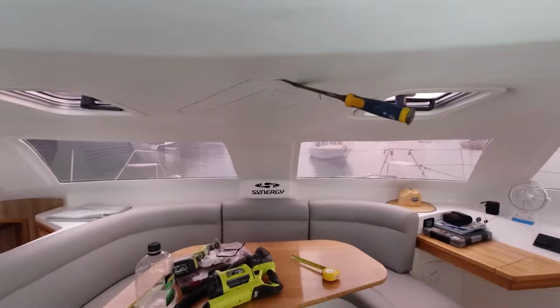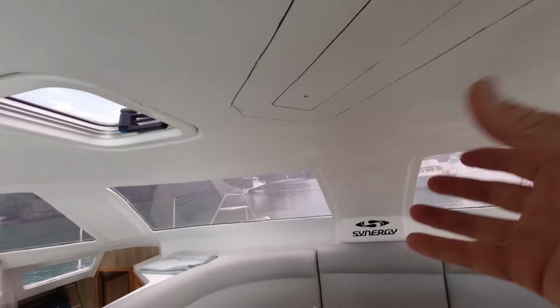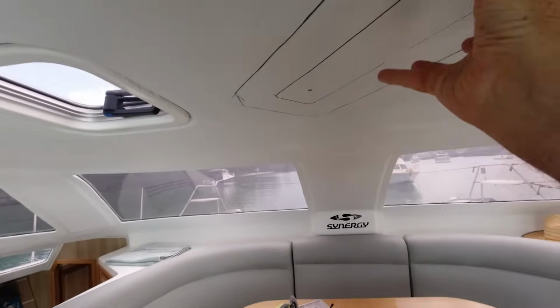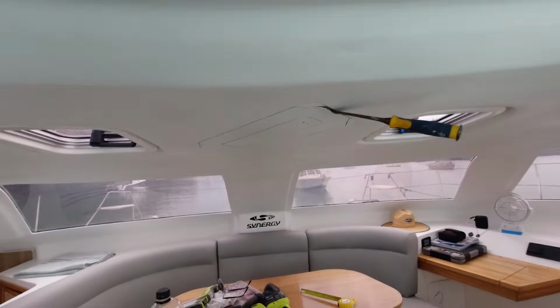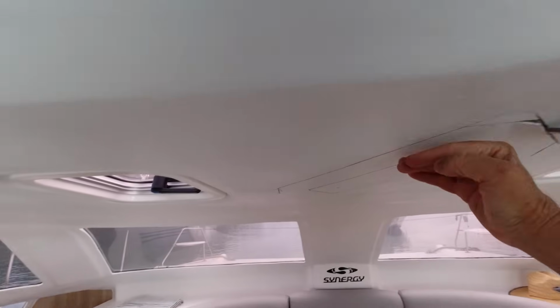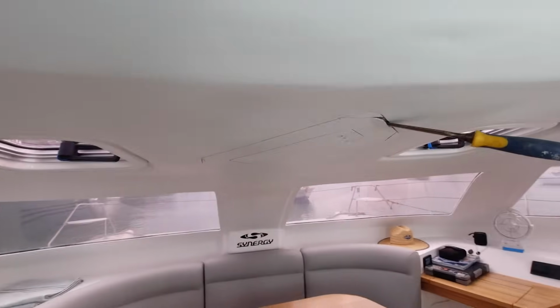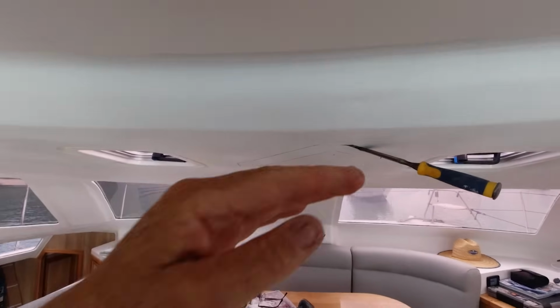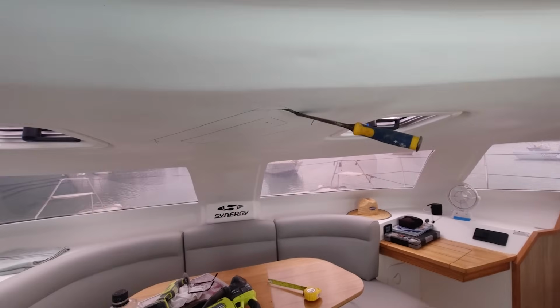Oh, that was just brutal having to do that, and my beautiful white roof. But anyway, I've got to chisel this whole panel off, and then you know, obviously get into the solid glass underneath. No point in leaving the core there. It simply isn't strong enough for the loads that I'm going to give it. And obviously I want this whole thing to be flush across here, or as flush as possible, so that we don't have any impact on heads, because it is a reasonably low roof once you get in over this table here. So anyway, I'll get it chiseled off, and then I can see what I'm dealing with.